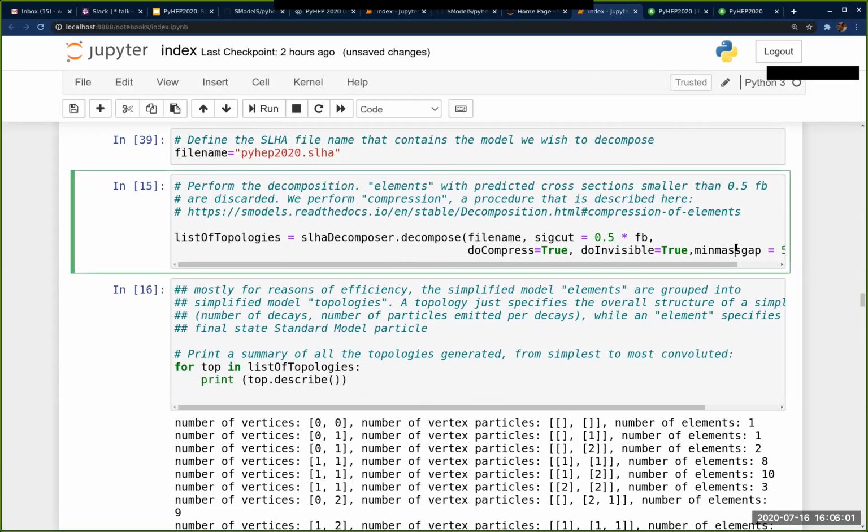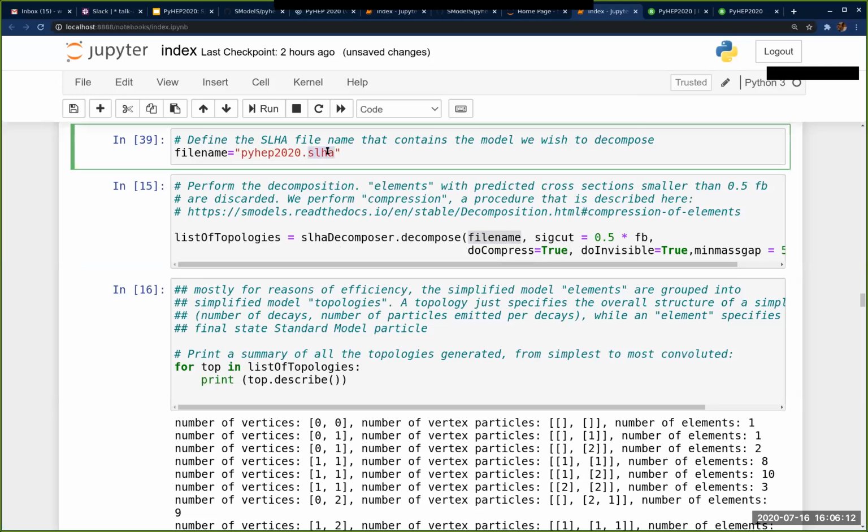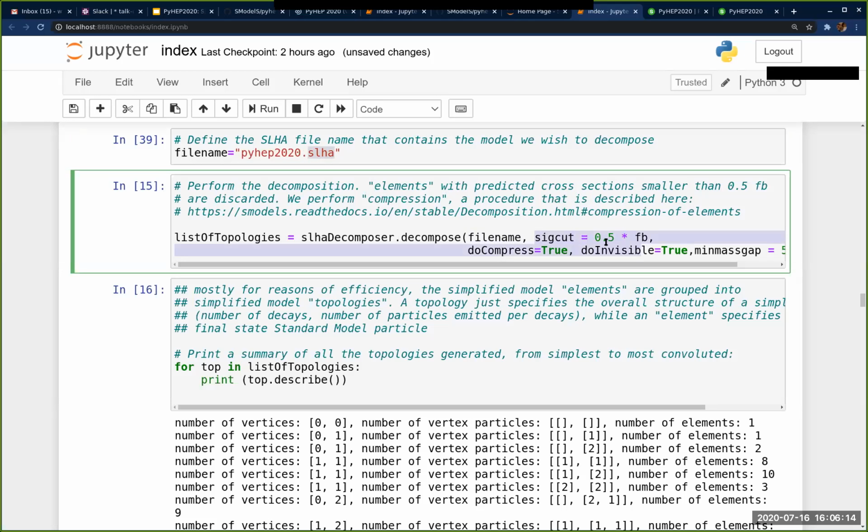And now this is the line that does the magic, because this is the line that takes as input the theory in the form of an SLHA file. There are some parameters that you can tweak and tune that I don't want to go into because they're very technical and very detailed. And the output is a list of topologies.